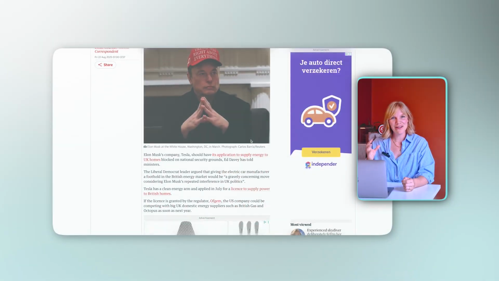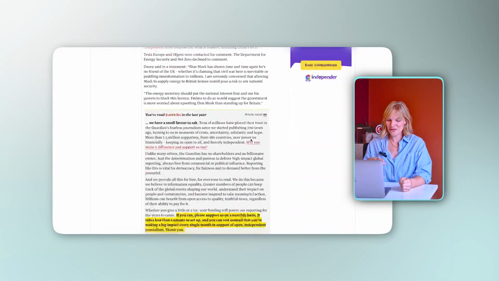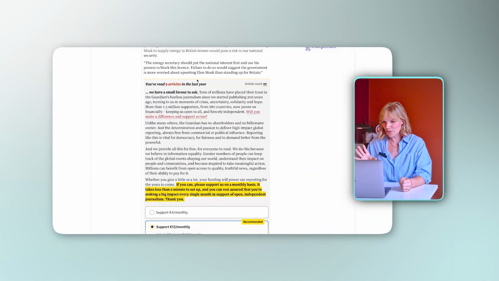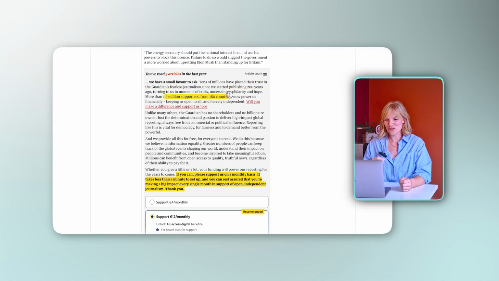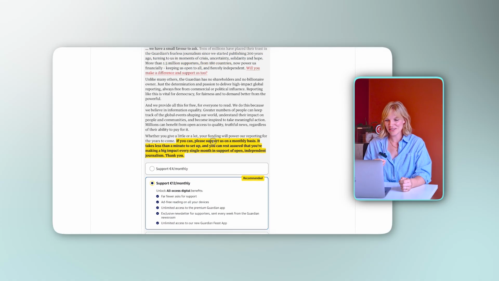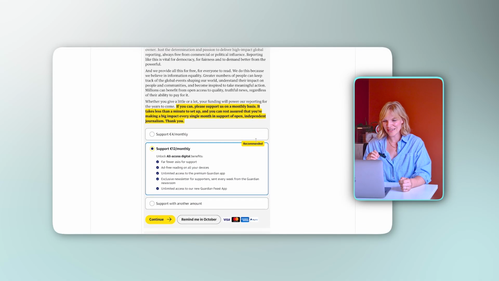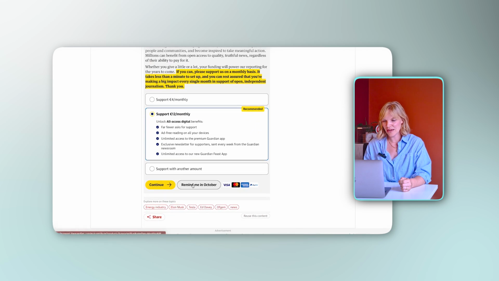First of all, I really love The Guardian because they don't use a very traditional paywall. Instead, their messaging focuses on values. So protecting free press, holding power to account, providing trustworthy journalism. It's all about fairness. Then a different type of brand is Elle, the French website. What they have experimented with is contextual paywalls. And this has increased their conversion rate by at least 20%. So it's very, very interesting.